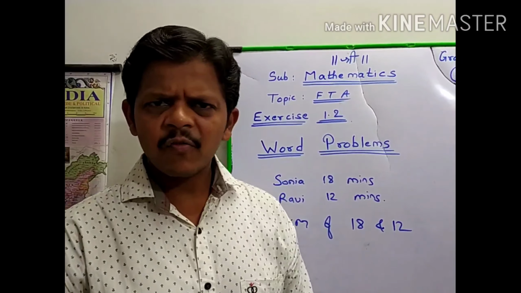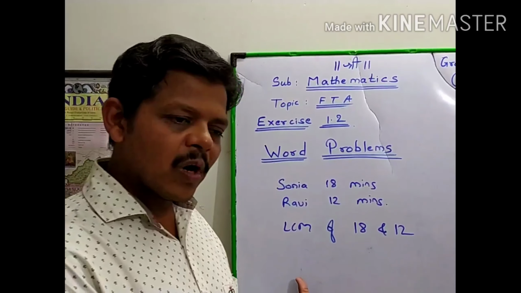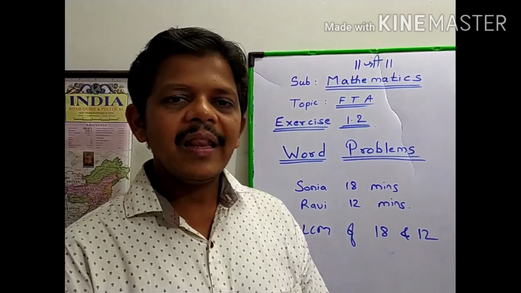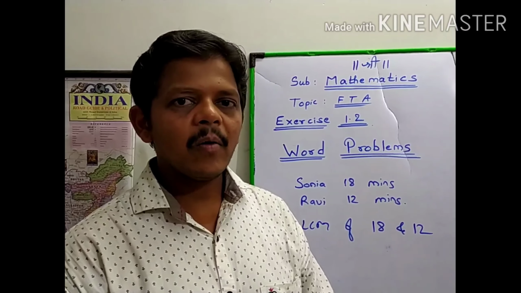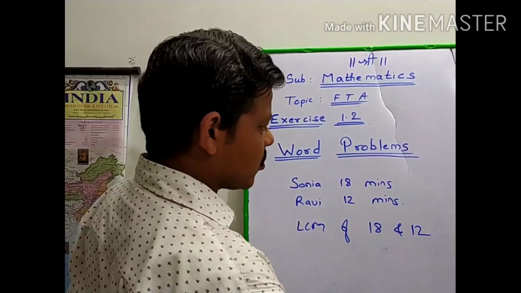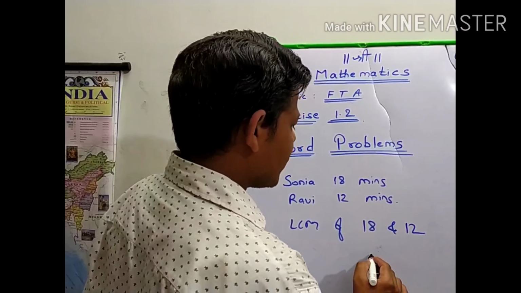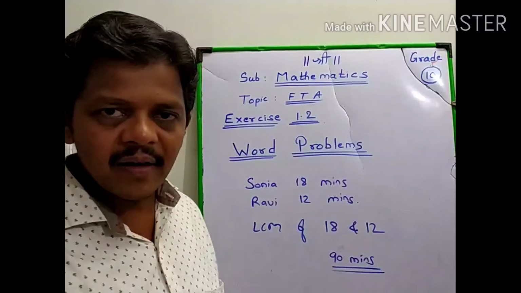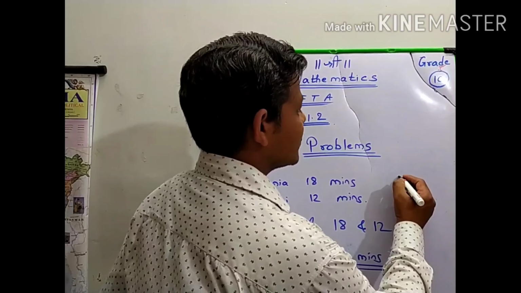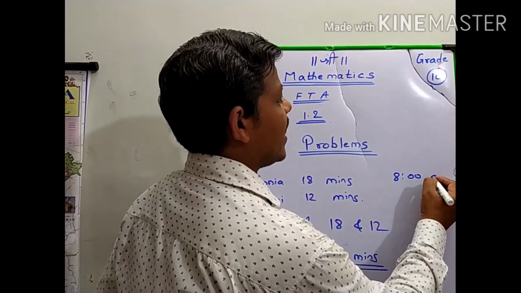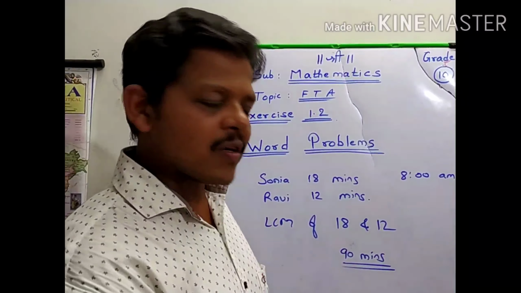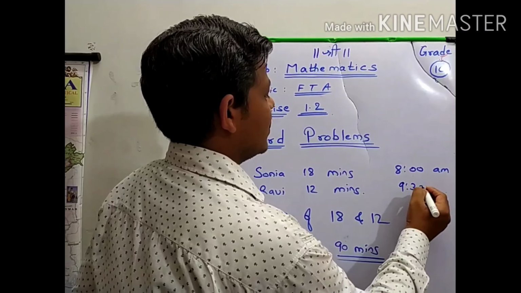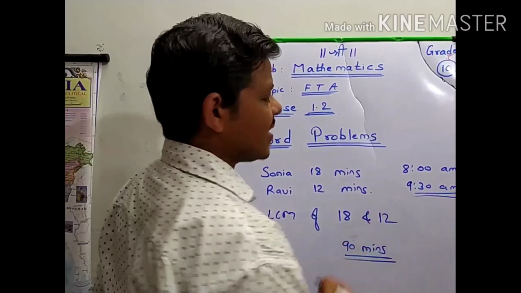Similarly, these kinds of questions will come in the exams. So for the word problem, just find the LCM, that is the required time. Suppose the LCM comes out to be whatever it is. For example, suppose the LCM is 90, meaning after 90 minutes they will cross one another again. Suppose I ask in the exam, suppose they first crossed at 8 AM, when will they cross again? After 90 minutes, means after 1.5 hours. So it would be 9:30. These kinds of questions may come in the exam.